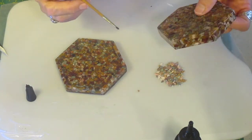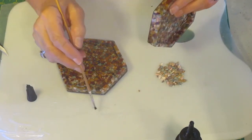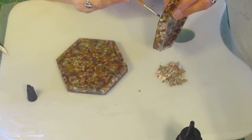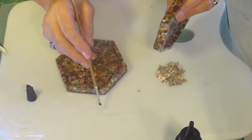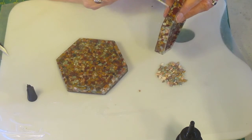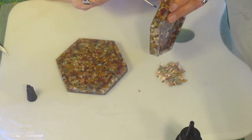And that's it, ladies and gentlemen. That is it. And what I'll end up doing, oh, I think I missed this one, I'm sorry, is just putting this in my UV lamp to cure these, and it's that easy.